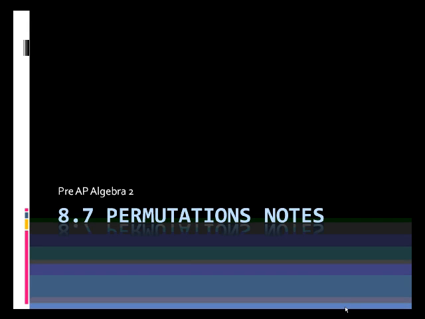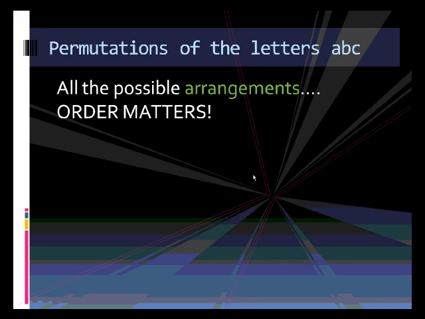We're going to talk about combinations when we get back from spring break. In that case, the order does not matter. So, if I want to find the permutations of the letters A, B, and C, that means I want all the possible arrangements, and the order does matter. So, you see the list on your page, right? We could start listing them out. A, B, C, A, C, B, B, A, C, B, C, A, C, A, B, C, B, A.